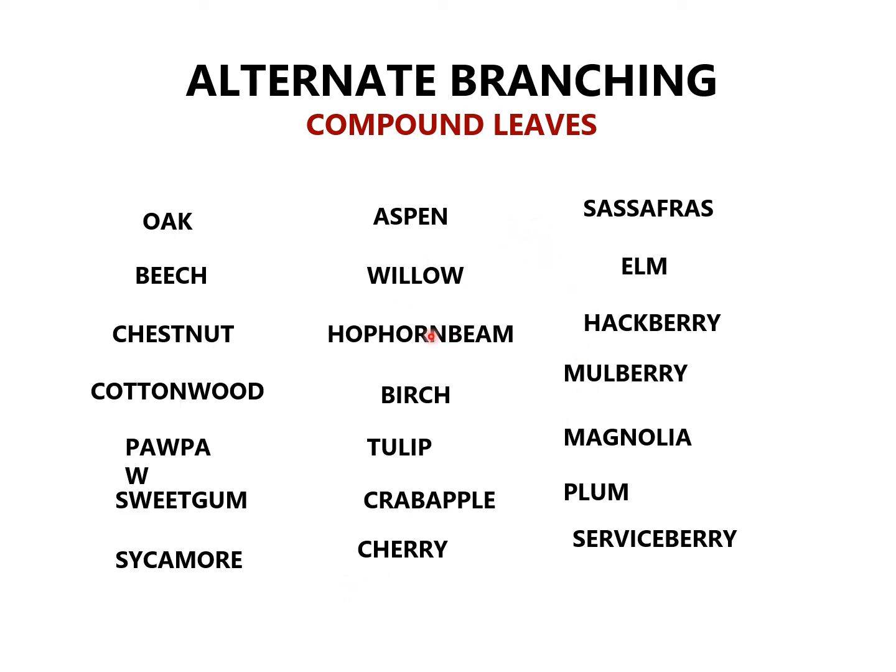You're not going to be able to just use these lists. I'm trying to show you how the guide is organized. So refer to the guide. It'll be organized based on whether something is alternate or opposite, and whether it has compound leaves or simple leaves. It'll give you some other characteristics, and it has really good images in there for you to use as reference, and it has other characteristics for you to use as well. So basically, the point is to get your hands on that guide and get outside and work on a little bit of that. So that's going to be the assignment.